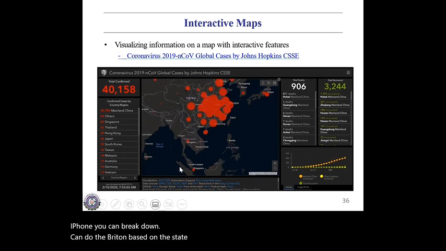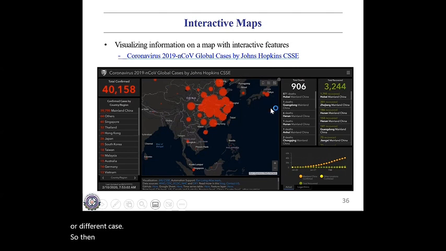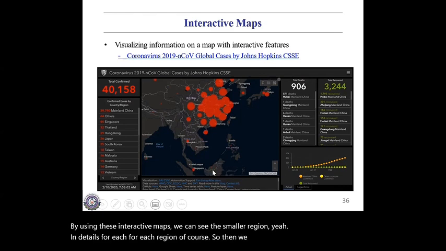Or Indonesia, you can break down based on how many provinces in Indonesia. Each province has different data and different patterns, or different cases. So by using these interactive maps, we can see the smaller regions in detail, and get information for each region.